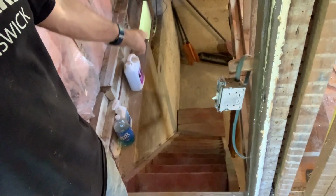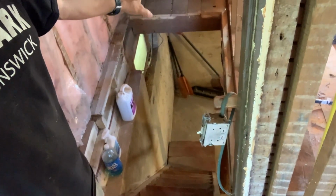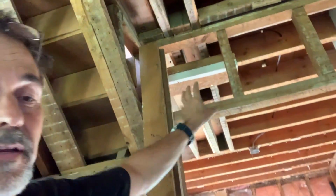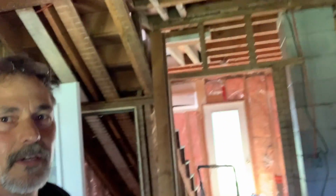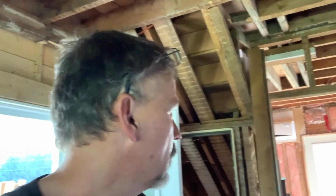So we can probably take that staircase, lift it up a little bit to try to soften the angle and have a more comfortable descent. So it's going to open this up. I mean, it is a small house, so everything you can do to just kind of open it up will make it look a lot better. Well, it will take away that feeling of a small house. So that's what it's looking like right now. We are almost 3 months into this, and so this is it today.